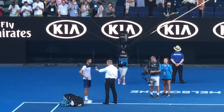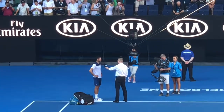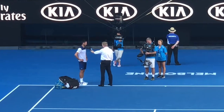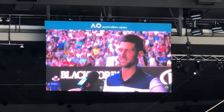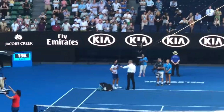You know, I was coming into the match knowing that it's going to be a big challenge for both of us. Gael is one of the best athletes, if not the best athlete in our sport. Moves around so well, gets a lot of balls back, has a big serve. Just hanging in there, trying to use every single opportunity that is presented. Obviously, he wasn't at his best end of the second and the entire third set. The fourth could have gone either way, really. But it's great to be back to the Rod Laver Arena again. Thank you very much.